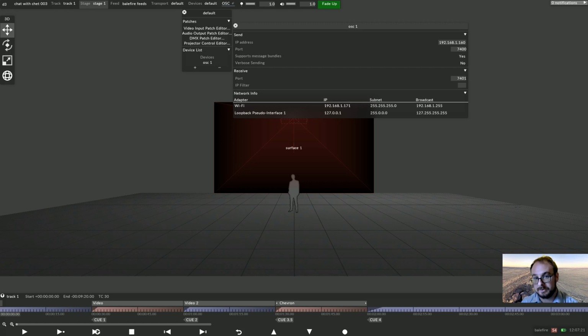We'll put in the IP address of my laptop here in the send port over on EOS so that it can send data back. We use two different ports because OSC is a UDP send, so it's a one-way communication. Basically, we're both throwing packets back and forth, but unlike TCP where you're required to have a handshake, that doesn't exist in this.